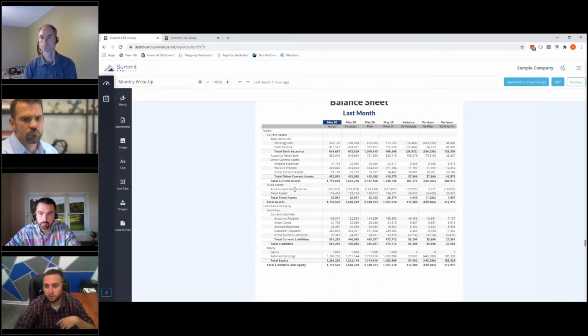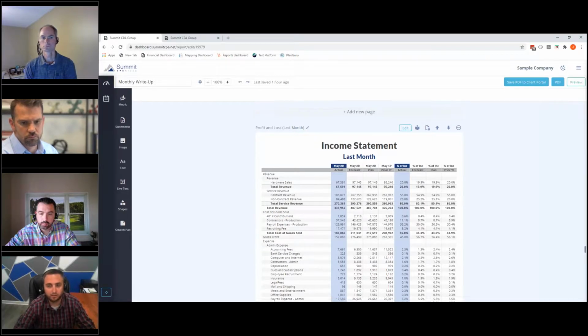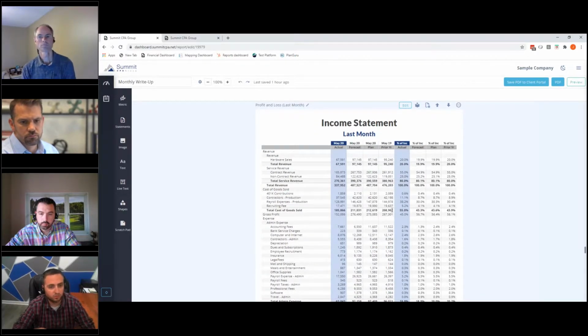So if you go into your accounting platform and you add a new revenue line item, next time you sync this, it's going to automatically pull that in the correct format that you need in your statement, and it's done. You're not trying to add these rows into Excel and do those sort of things.